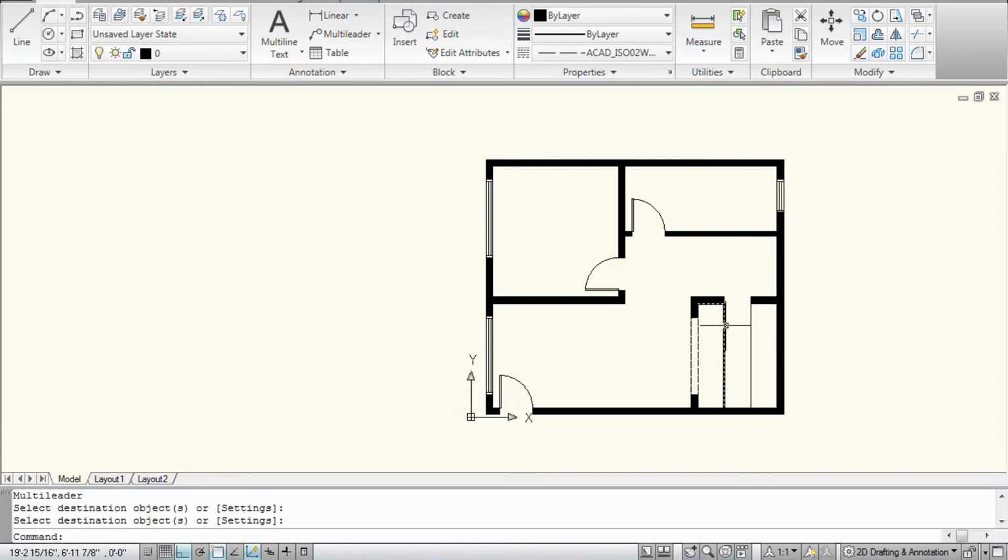So thank you for sticking with me through this one. This is just part one. The next one, we're going to go over designing the interior, and then maybe going with text, and then going with dimensions. Then after that, we'll start to move to elevations and other parts of this building.